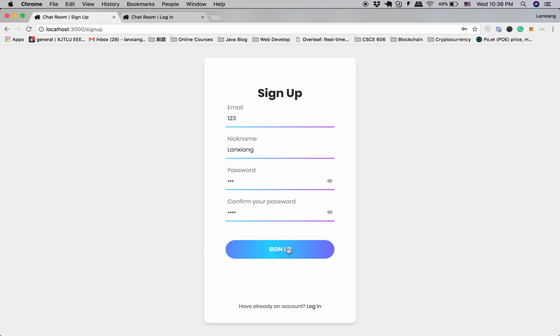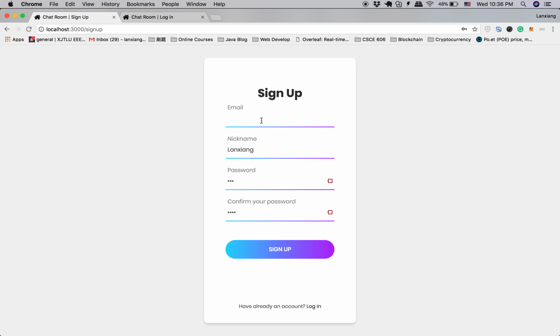In this case, if I click sign up, the error message will pop up. You can see here it says this is not a valid email address, and the minimum length of password should be 6, and both passwords should be consistent.